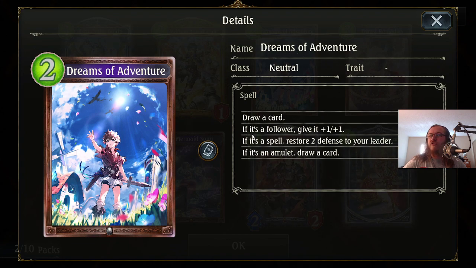Dreams of Adventure. Draw a card. If it's a follower, gain +1/+1. If it's a spell, restore 2 defense to your leader. If it's an amulet, draw a card. This is a neutral? This is pretty good.